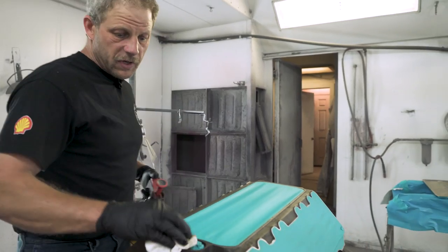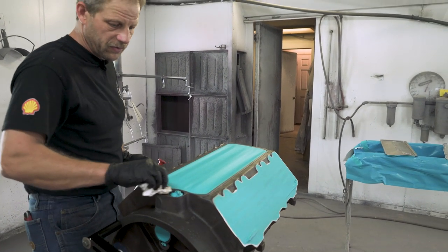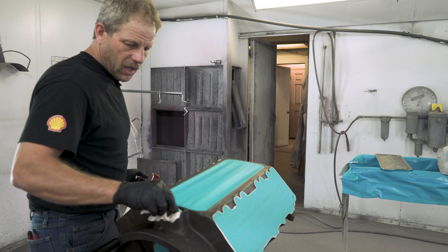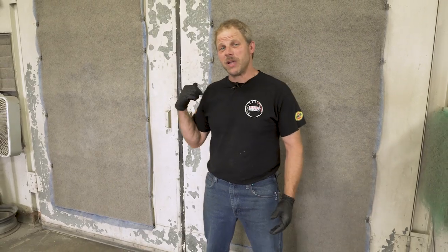I'm going to finish up here with all the parts — I'm about a third of the way through — and once this block is done we'll get everything wiped down and then it's time for some paint. As you can probably hear behind me, Jamie's in the booth spraying the paint on our engine, and at this point my job is done here for today. The next time you see us, we'll be in the shop with a nicely painted motor and ready for assembly. Have a good one.